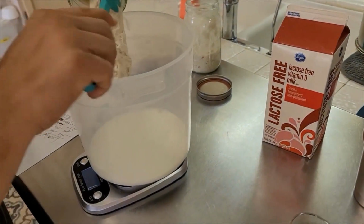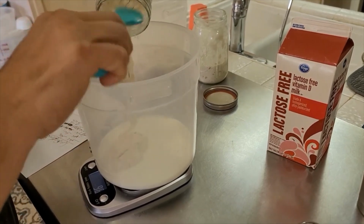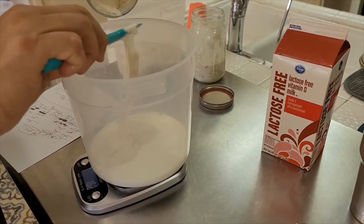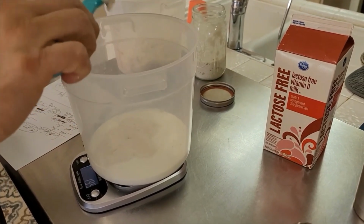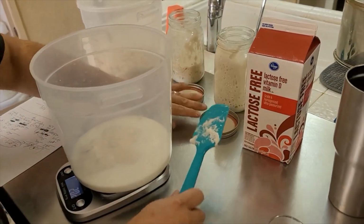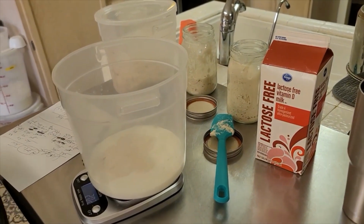So it's a 40% culture in this recipe. And this is typical for people who want to accelerate their bread baking and just bake a little bit quicker. It saves a little bit of time right here. Okay, so right there we got right about, okay, so what do we get? We got oil and the butter, that's what's next.